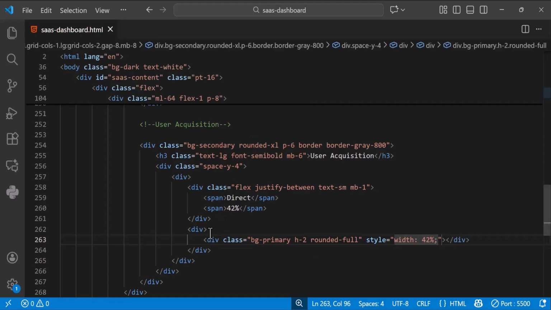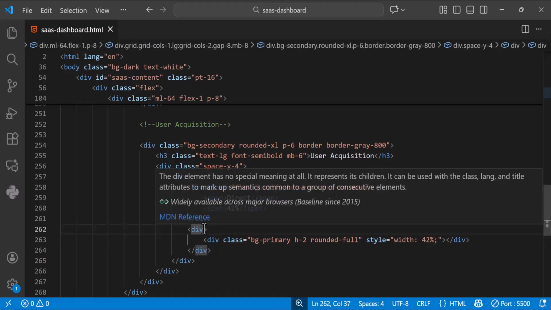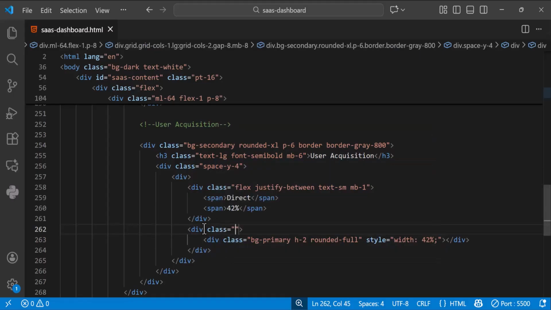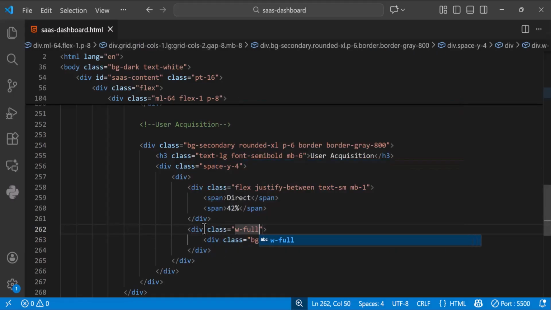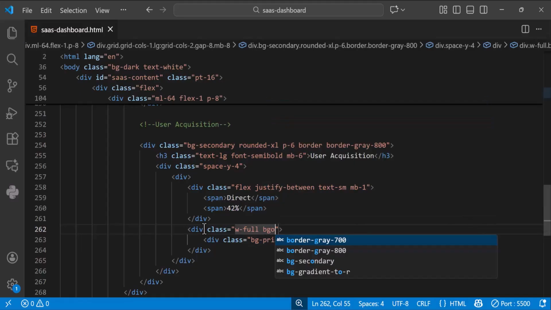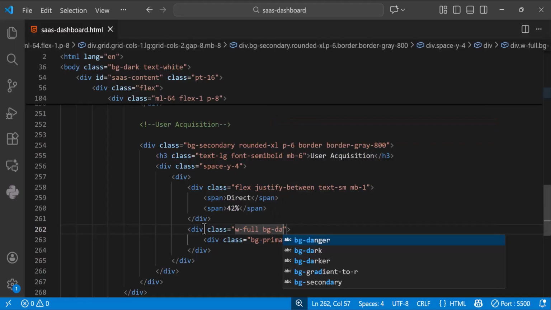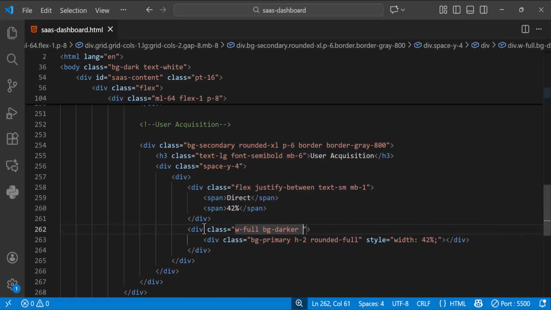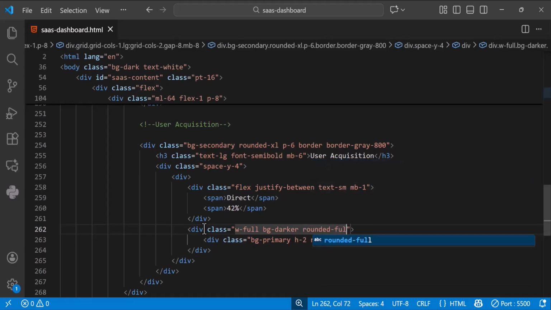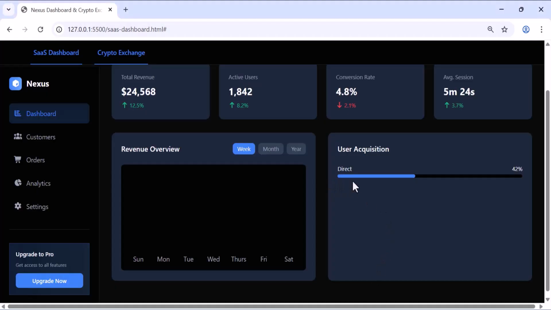So I'm going to style the parent div, and I'm going to say class, and then I'm going to say w-full, bg-darker, and then rounded-full, h-2. And if we look at what we have right now, this is what we have. Let's continue.